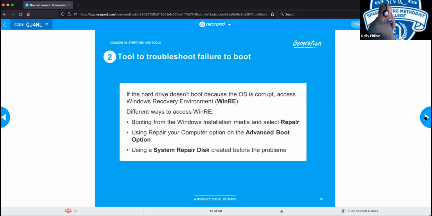When you first install it, it says, do you want to create a system repair disk? It's not a bad idea to go ahead and do something like that and set it aside for a rainy day. I understand these are tools that we don't think about or realize we need until just after we need them. But now that we're getting into the IT field, we need to start planning a little bit ahead when it comes to stuff like this.